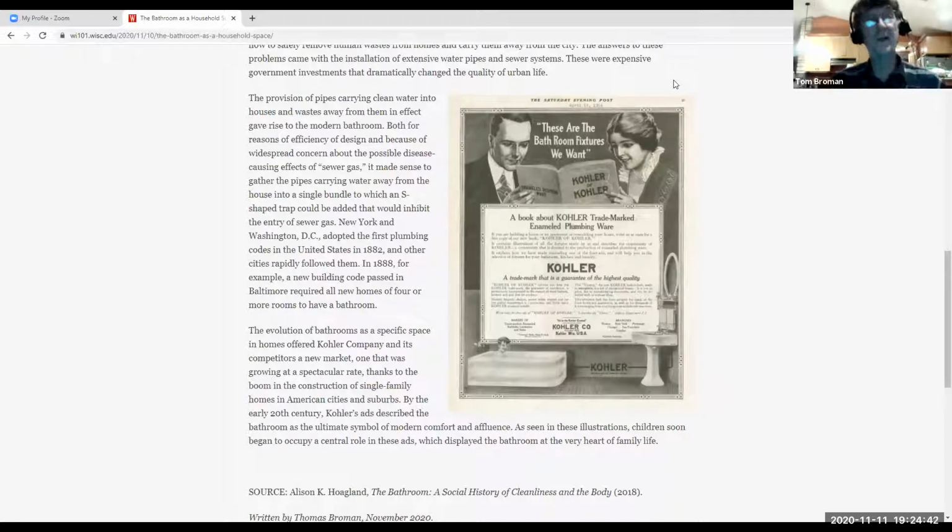The last story I want to tell is about the village of Kohler, which itself is also a really interesting story. And associated with the village of Kohler are the 2 really bitter strikes that overtook the Kohler Company, one in the 1930s and one in the 1950s. So Kohler's story is really complicated because on the one hand, Kohler wanted to create this ideal space for its workers, this village where the workers of the company could live right next to the factory.